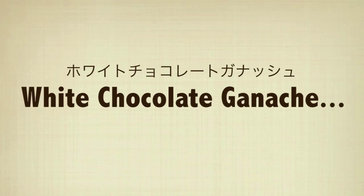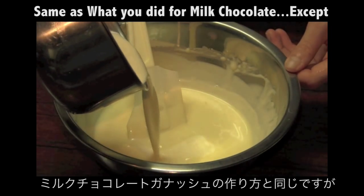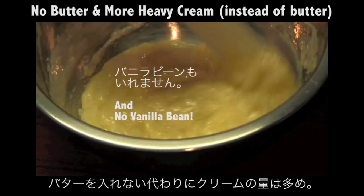As for white chocolate ganache, follow everything you have done for milk chocolate, but no butter, but more cream.